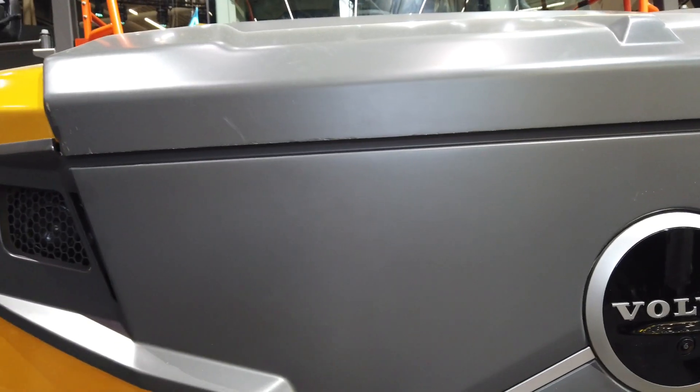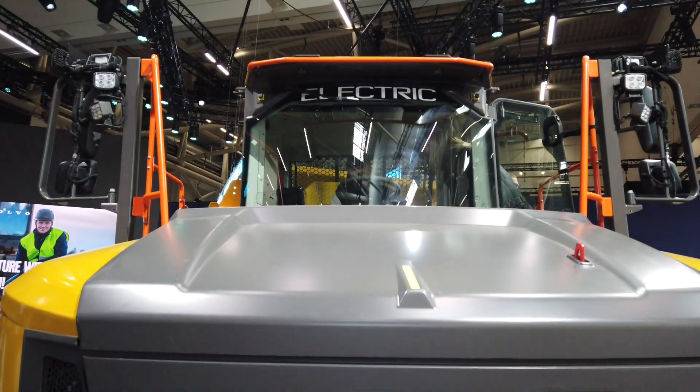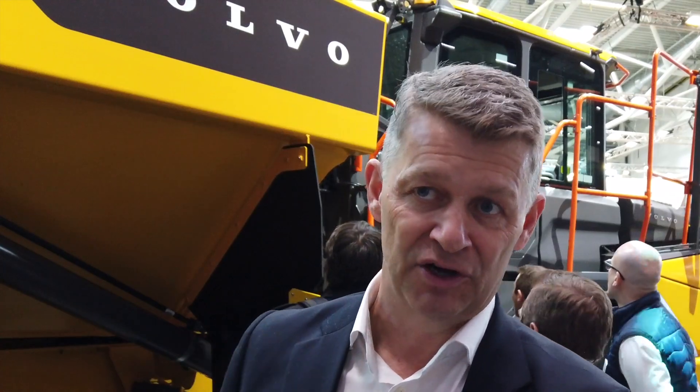I think this is the world's first battery electric articulated hauler. The funny thing is, you don't know how much debate we've had — is this possible or not? Starting with 'it's not possible,' then 'it's possible,' back and forth, and finally we are here. Super proud to show it today. This is the A30, the 30-ton load capacity, and we also have — not here today but also ready — the A40, the 40-tonner. Extremely proud of what the team have achieved. It's a fantastic machine.